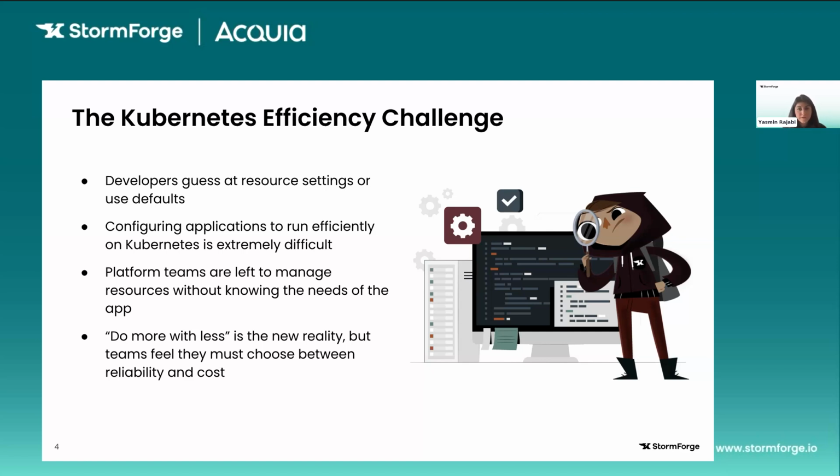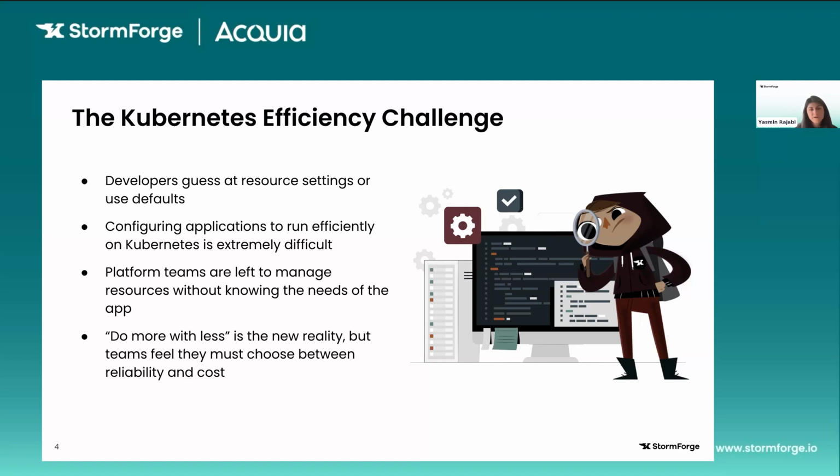And oftentimes, that'll work for one workload, but nobody ever has one workload. They have tens of thousands of workloads, and they all behave a little differently. They all operate under different load. So when you get to actually configuring those applications at scale with Kubernetes, it becomes extremely difficult. Because it's easy to get up and running with Kubernetes, developers are creating all their applications and deploying quickly. Generally, it's those platform teams that are left with managing the resources and dealing with this challenge, and they don't have all the ins and outs of the application or what it needs. And so this becomes even harder.